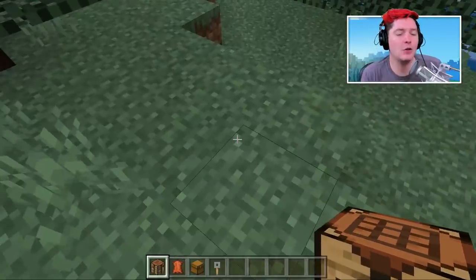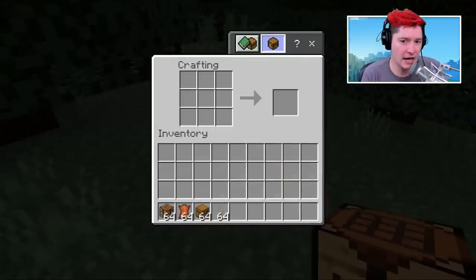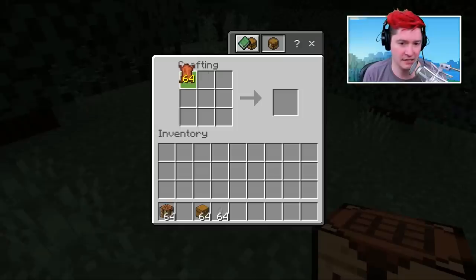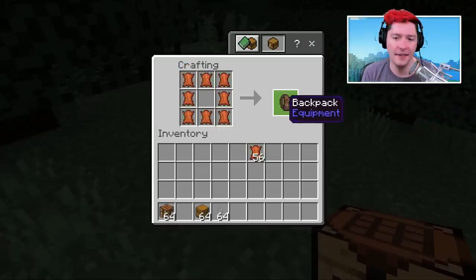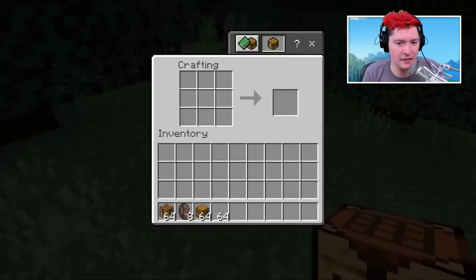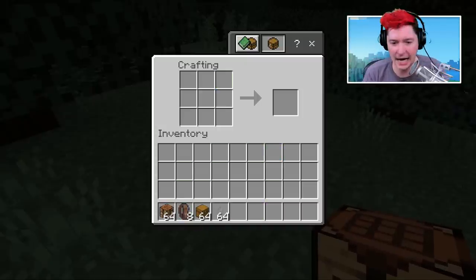Go ahead and pop down the crafting table and we can get rid of the sidebar here. I'm just going to show you what the recipe is. It's very, very simple. You're just going to take leather, and you need 8 pieces of leather to pull this off. You're going to make a donut, a leather donut. And that is going to make a backpack. You can make a whole bunch of backpacks. There you go. We'll make 7 of them. So we had a stack of leather, and now we have 8 backpacks.